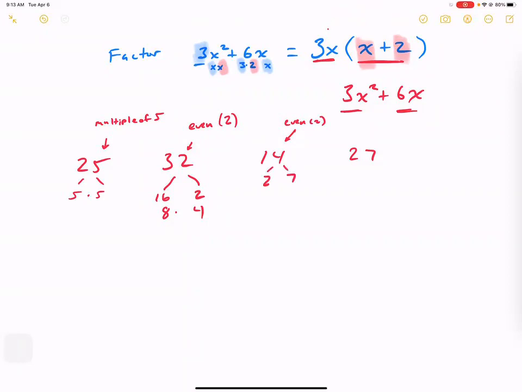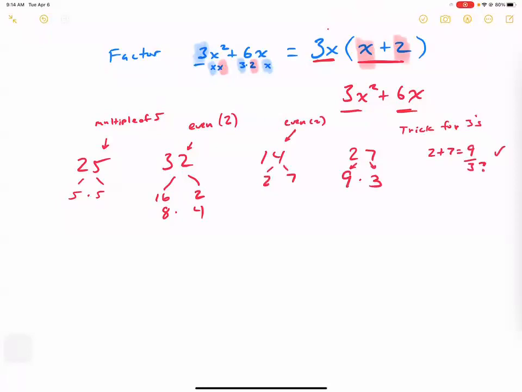27. Here's a trick one. It's not even, so it's not going to be 2. But we have a trick for 3's. If you add up the numbers, 2 plus 7 is 9. Can you divide this by 3? Yeah, you can. That means you can divide this original number by 3. And you probably know this is 9 and 3 right now. Okay, those are my only options here.